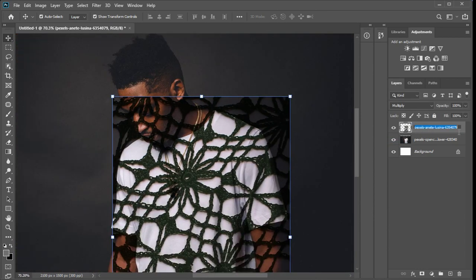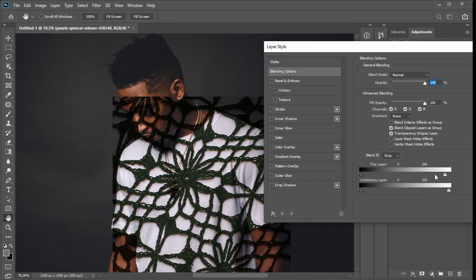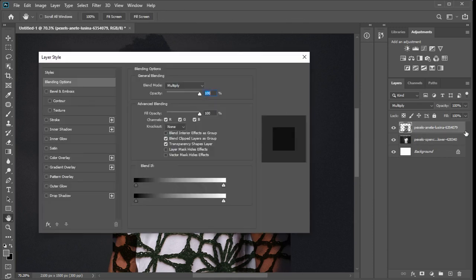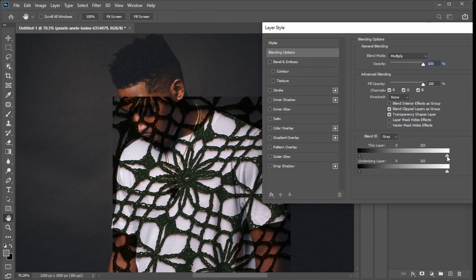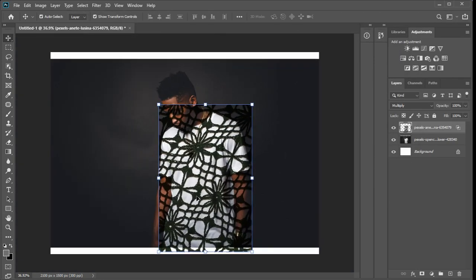Now we're going to double click on it to bring out the blending option. And once we bring out the blending option, we want to remove the white from this layer. So something like, where did we get that from? Cancel the blending option for this layer. That's what I want to bring out. So I'm going to bring up the white and see what the effect is. If you bring it up, it's going to bring up the layer like this. So let's make it very smooth. So hold alt, separate alt and take it backwards a little bit and make it look real. And I'm going to leave it like that and click OK. So let's zoom out and there we go.